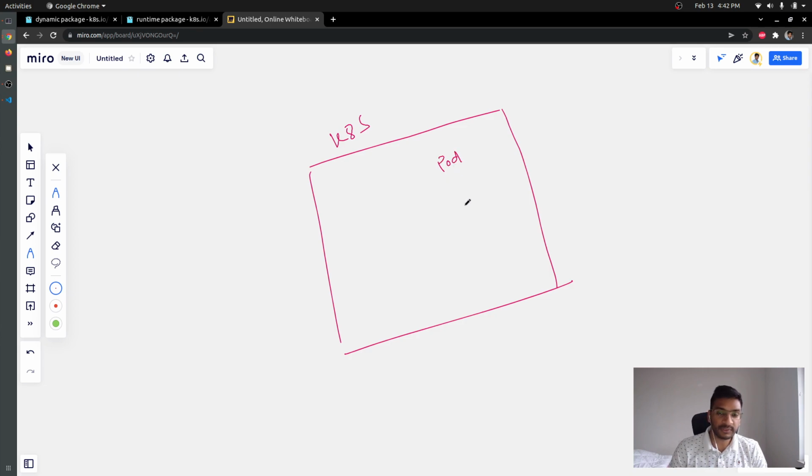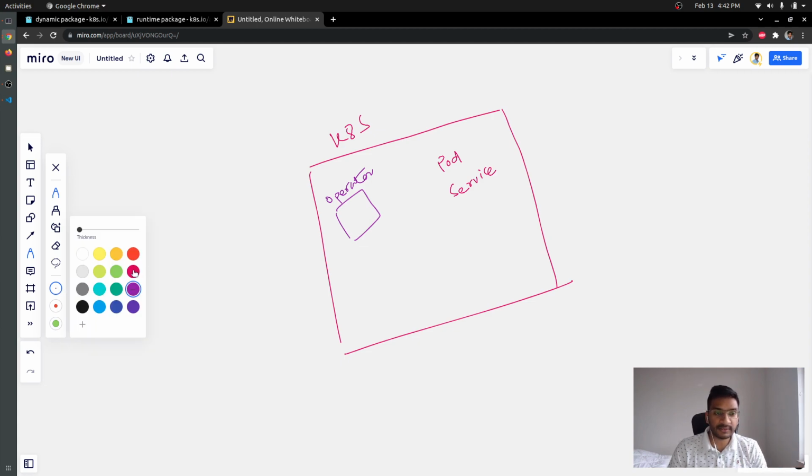Some of those resources are pod, and let's say the other resource is service, and there is this another resource that is introduced by another component. Let's say we don't know which particular component is that, we don't know who deployed that, but there is this another controller, let's say, or operator, and this operator created another resource, and this resource is named, let's say, cluster.